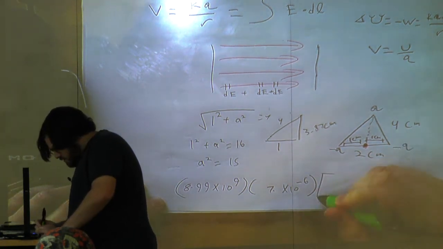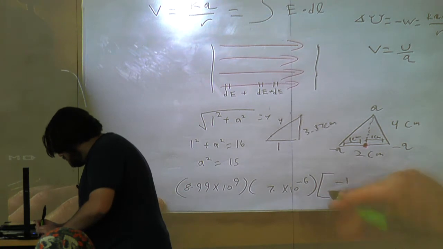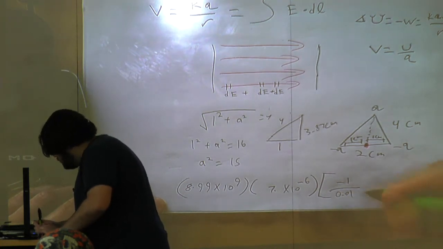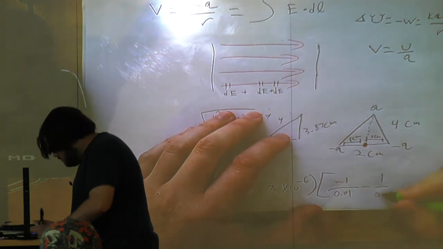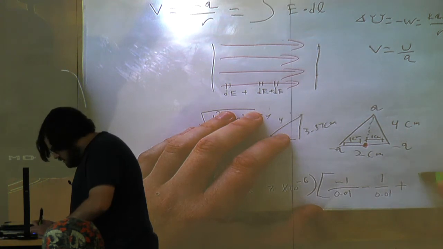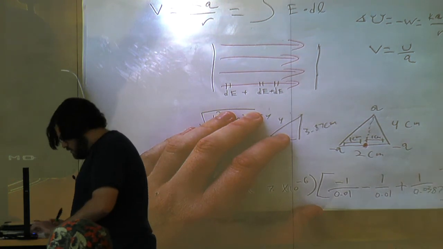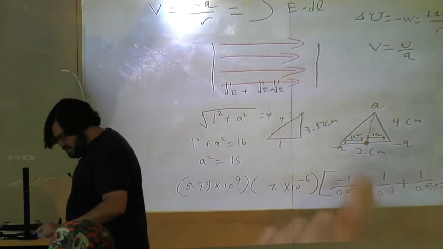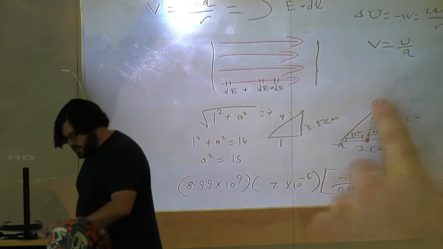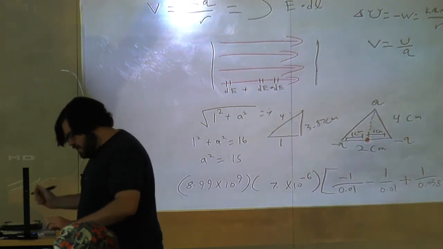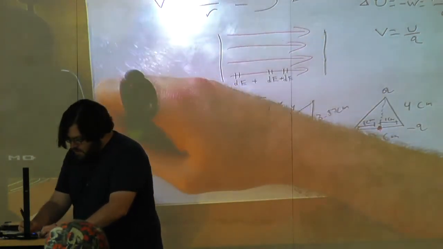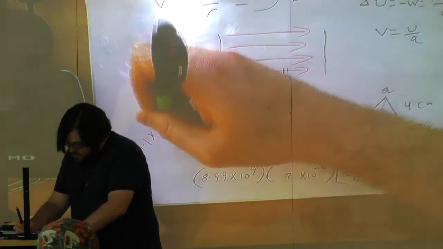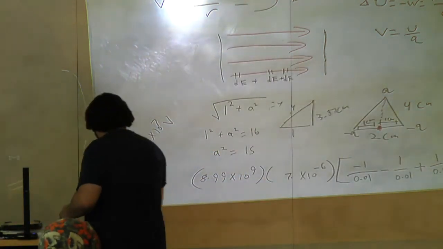And then we're going to have this radius, this radius, and that one. So notice these two are negative. That's just because these are negative charges, right? This is a positive charge, so we're going to add that. And when we calculate this, what we get is V equal to negative 1.1 times 10 to the 7 volts. All right. Are there any questions on that?